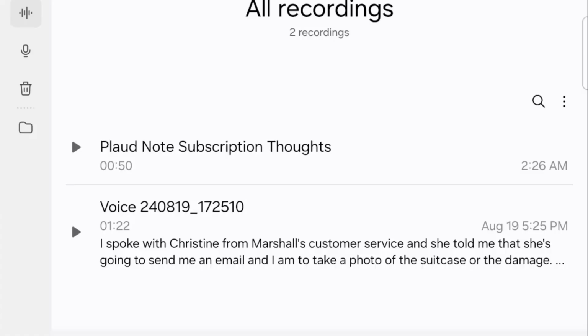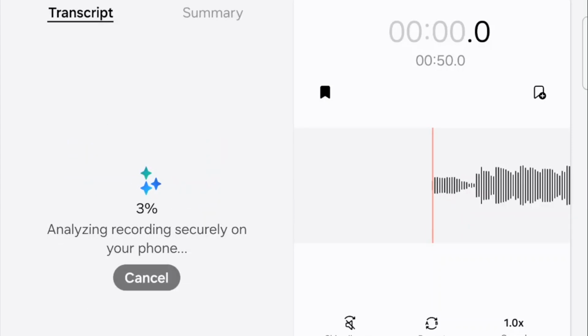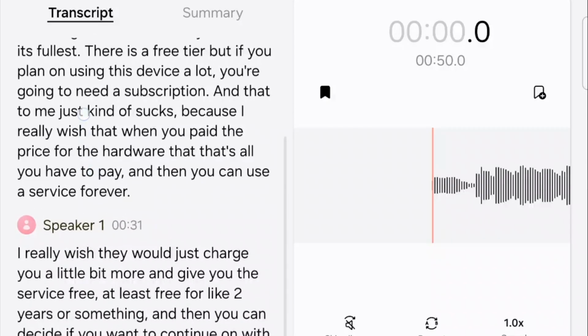So beyond the phone call recording, if you're just doing a regular recording where you want to transcribe and get the summary and all that stuff, if you have, say, a Samsung phone or some other Android phone, or if you even have the right app on your iPhone, you can do all of that already, and you don't have to pay for it. It's just included in the operating system.